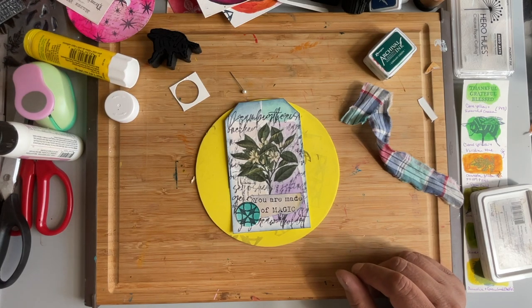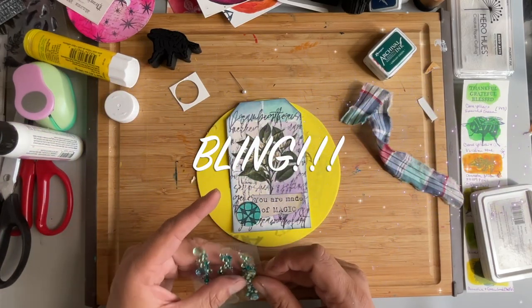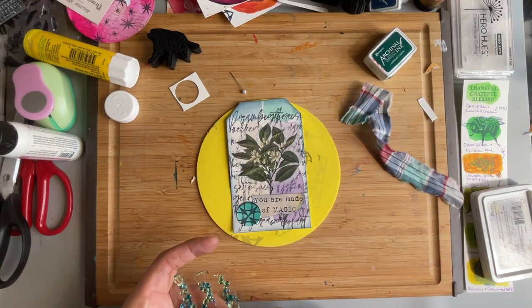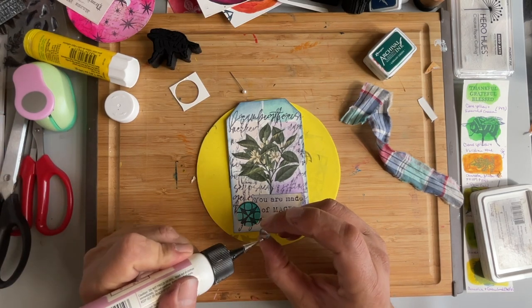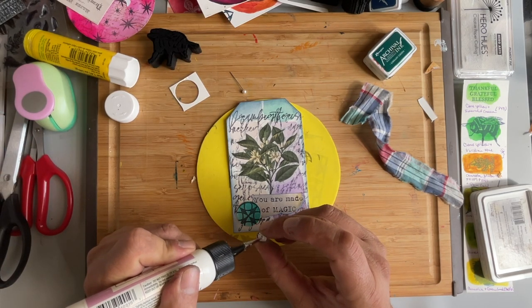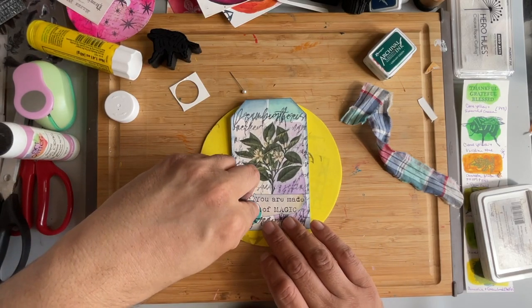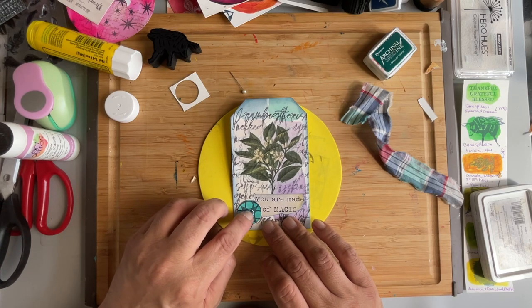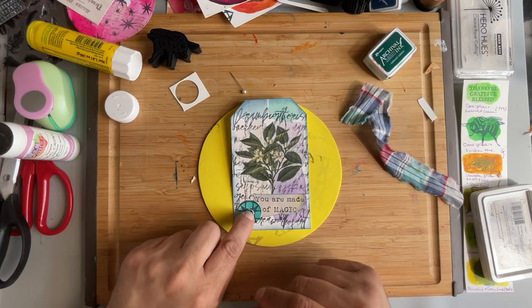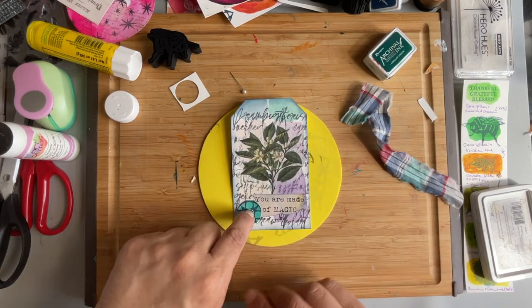Something new. Let's add some bling. Okay. Keep it simple. One little piece of bling bling. A little bit of glue. And that will dry clear, but I can here, just wipe it with me fingy.